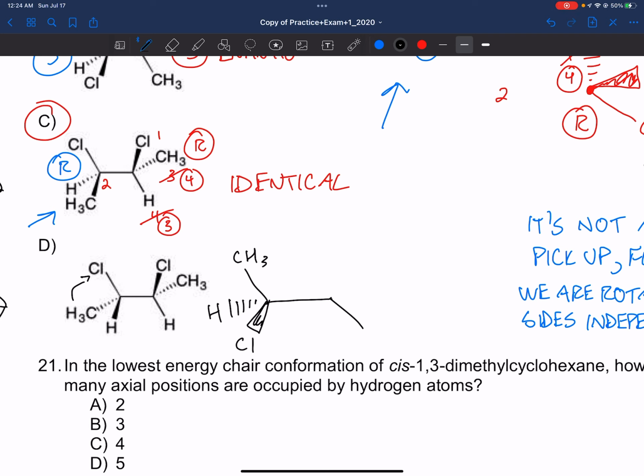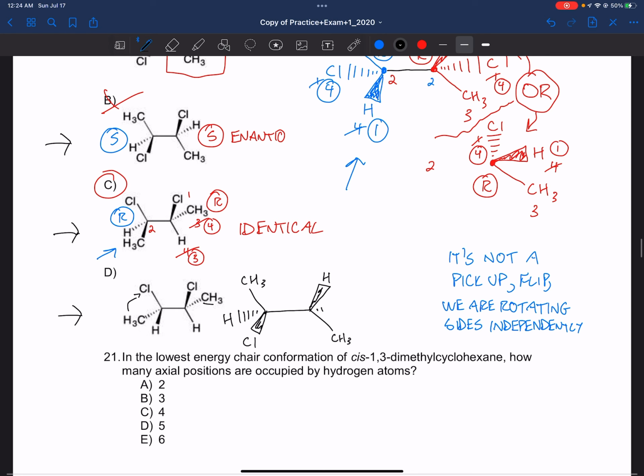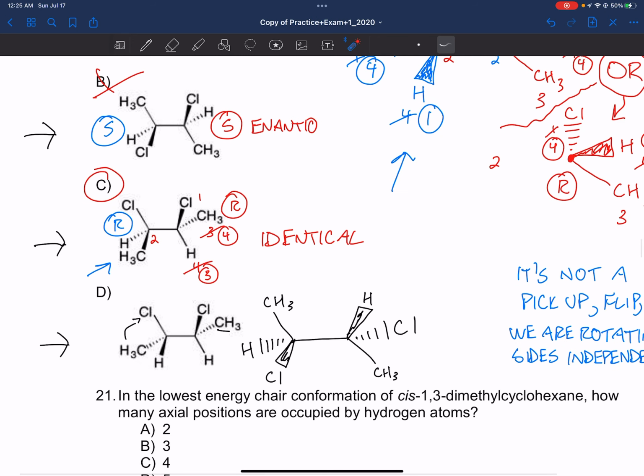Now, if we want to pull this methyl group towards us, it's going to push the hydrogen upward here, and it's going to push that chlorine back there. So that's a really quick reorganization of what we did. However, we can see that with our methyl groups in line, we have a chlorine coming towards us and a hydrogen coming towards us. We know that can't be the case. We know that we need both hydrogens on the same side or both chlorines on the same side. So we know that those aren't going to be identical compounds.